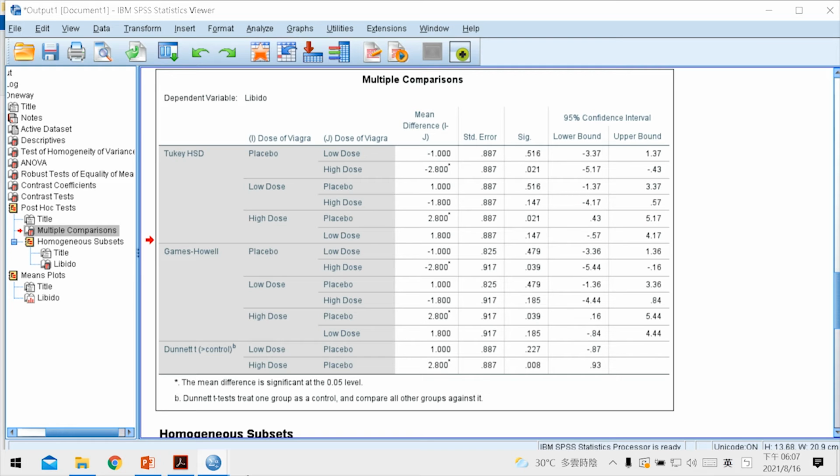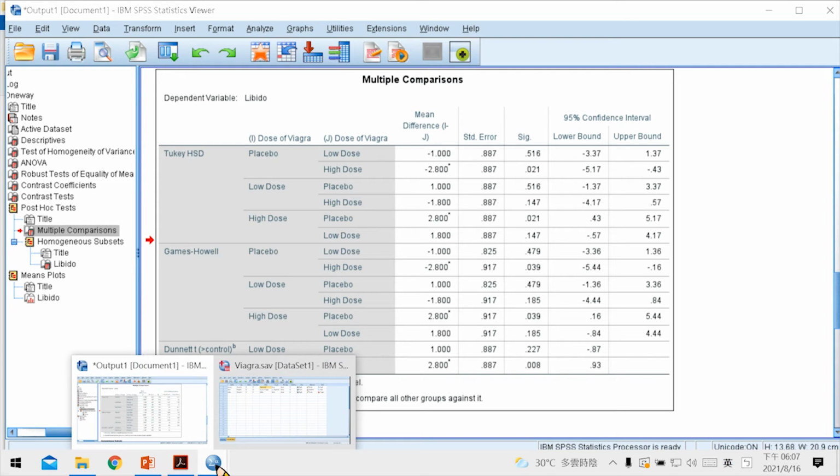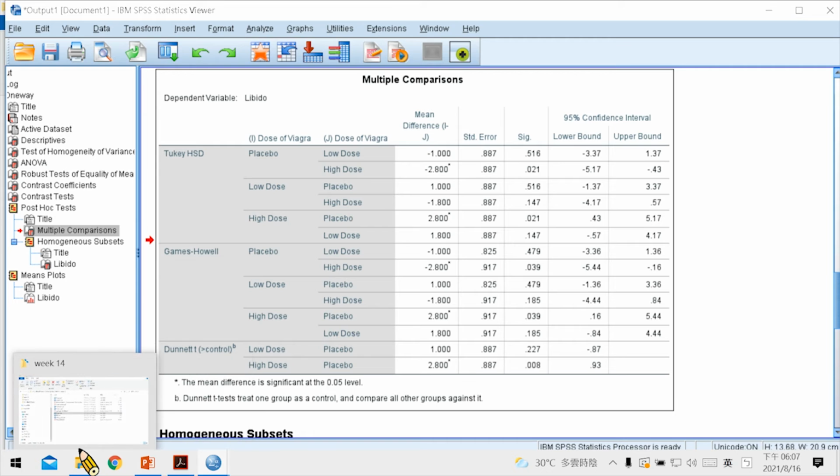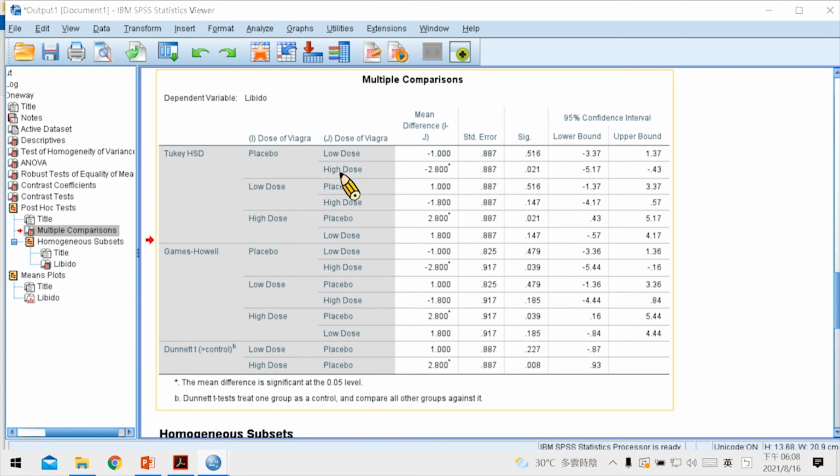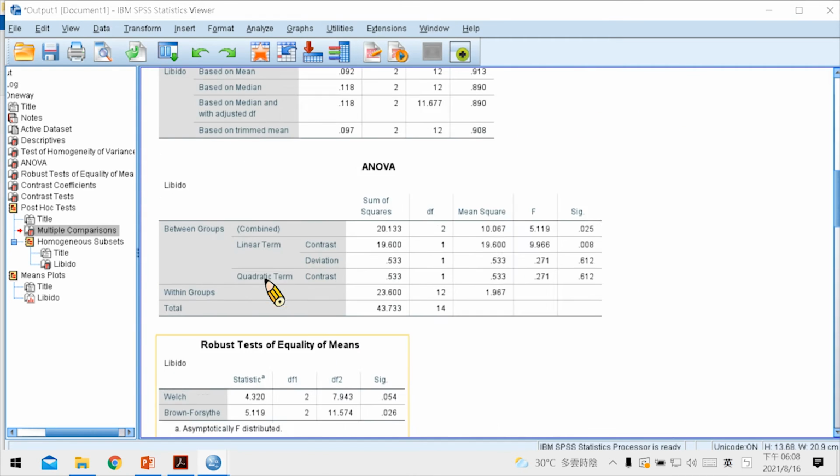So in the output you can say there's a significant effect. You can see the ANOVA.